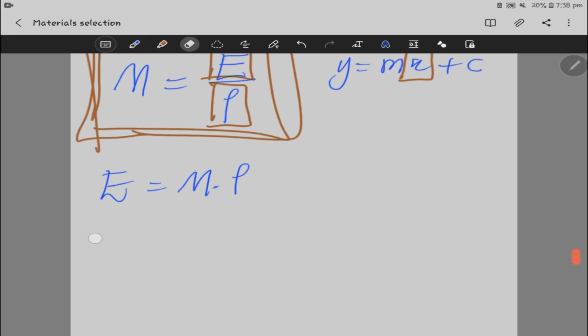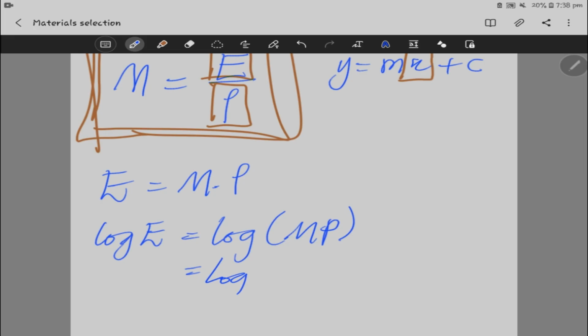So we can take logs. When we take logs, we have log of E, right? And then log of all of this, log of M and density, will give us log of M, plus, sorry, this is density. So log of M plus log of density, right?